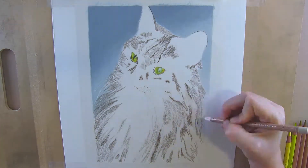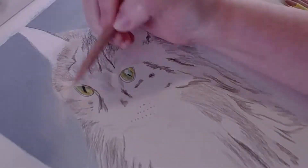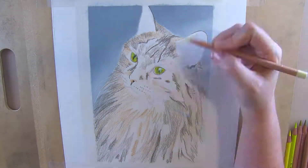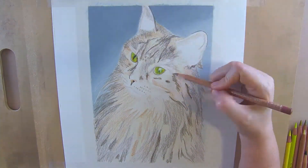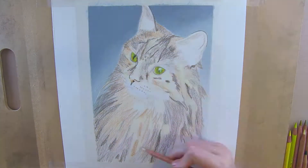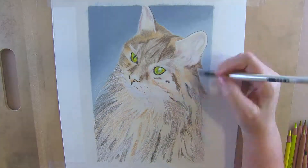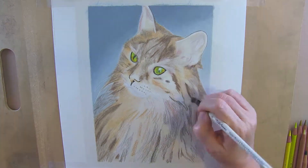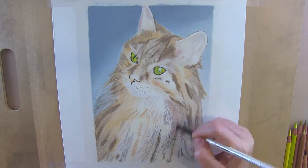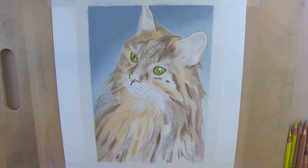My second tip is planning. This step is often overlooked or not given the time it deserves. By planning I mean thinking about what layout, materials, and techniques you'll be using throughout your piece. What medium will you use to render your subject? Are you creating a photorealistic piece or a more looser realism piece? What paper will you be using? Do you want the texture of the paper to show or do you want a completely smooth final piece? Would using toned paper be a better option than white? Are you going to add a background? There are so many things to consider before even thinking about putting pencil, pen, or brush to paper.